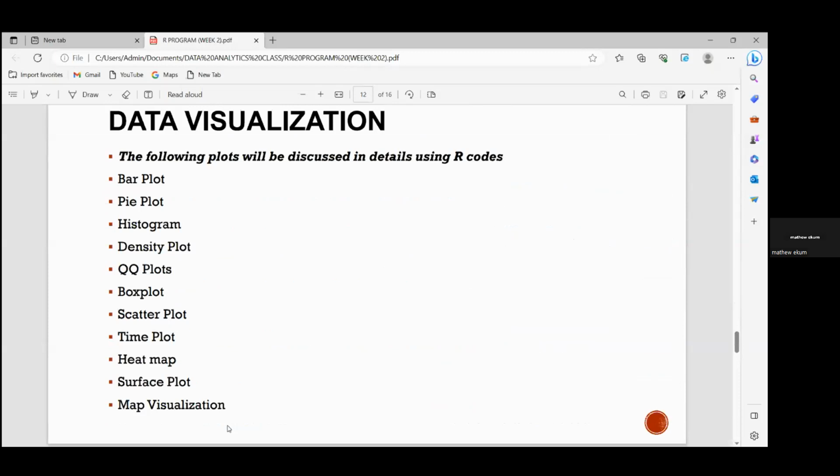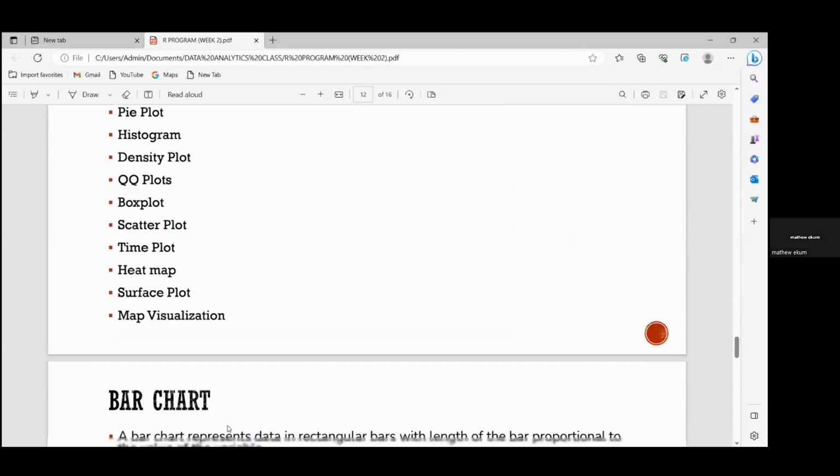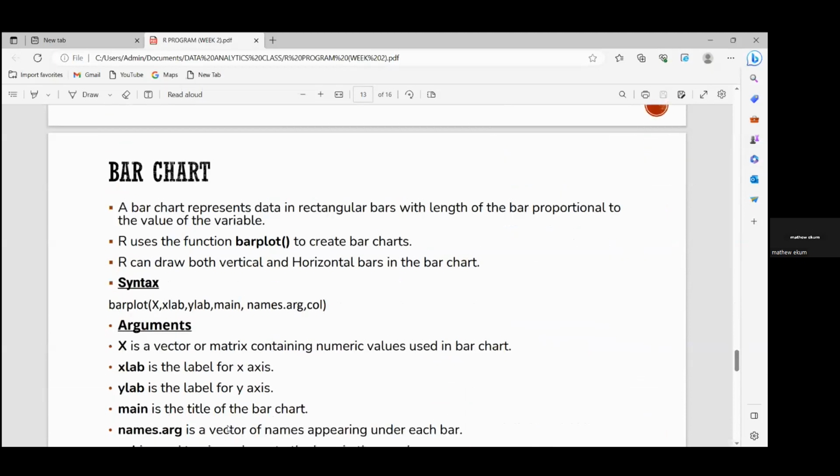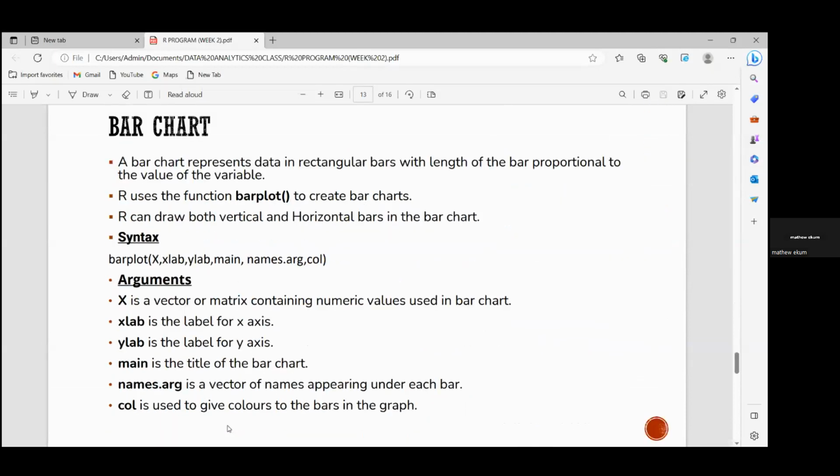So data visualization, we also have the syntax for data visualization. We have the arguments, like for example, for bar charts, the keyword there is barplot, then open bracket, x is the value you want to plot as the bar chart.